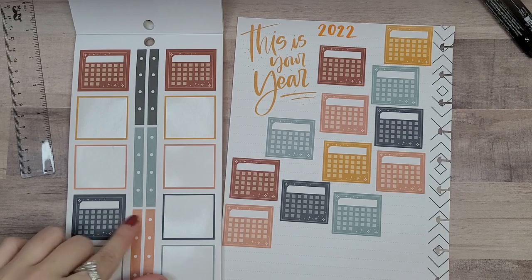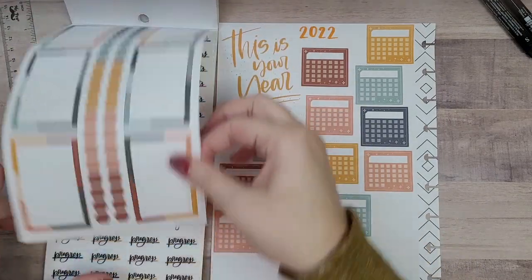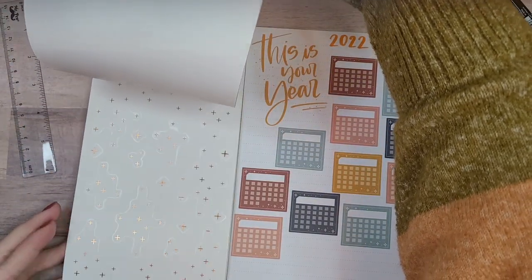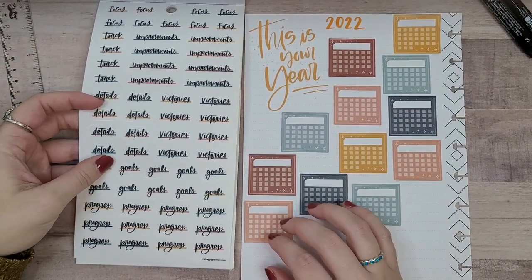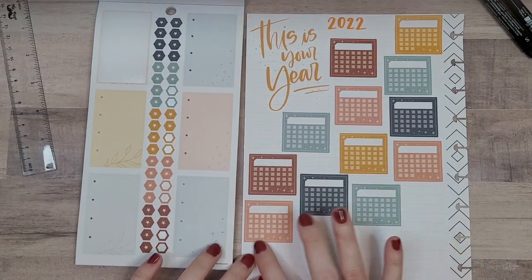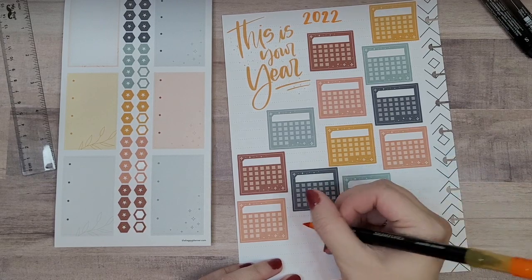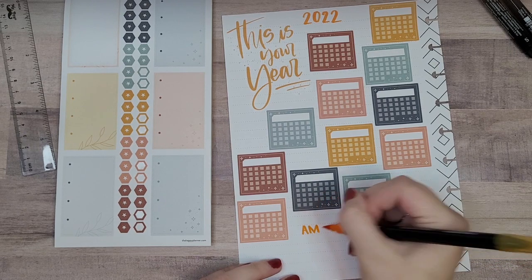Okay. Now I was thinking about using checklists to put AM routine, PM routine, but I don't know if that's going to work now because they're not really going to fit. But I wonder if there's other boxes. I don't think there really are. I think I used them all. Maybe we just put details. I don't know. I want to use these boxes or checklists. Oh, I guess I could use the dots. I'll probably use dots, but I don't think I'm going to do them yet because, like I said, I don't 100% know how many parts there's going to be to each of them.